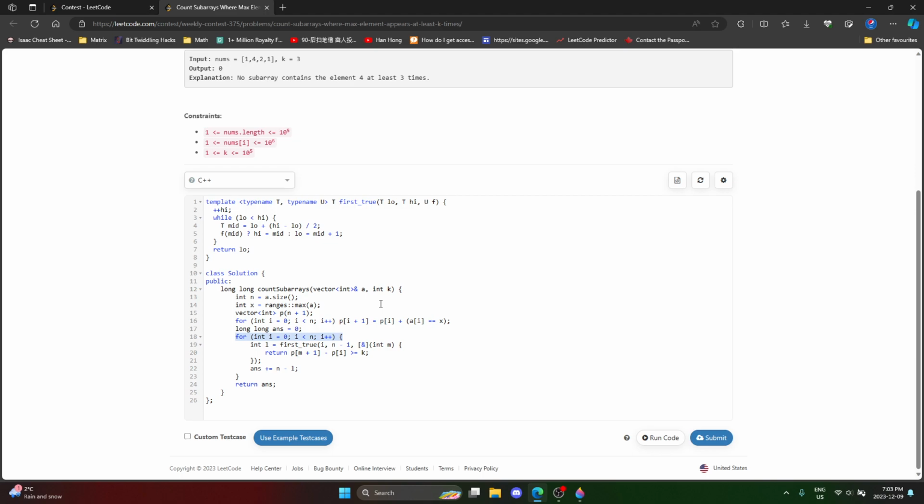And that way I won't miss anything. So now I just binary search on the right boundary for the subarray such that it is the first index where it has the amount of maximum element I need. And in order to compute that information, we can use the help of prefix sum.